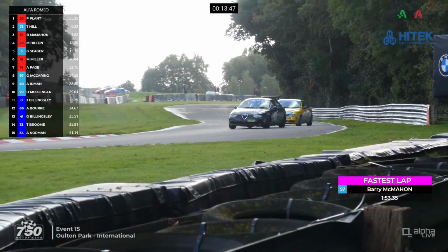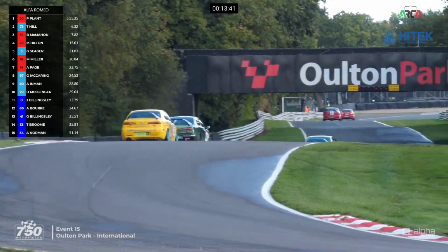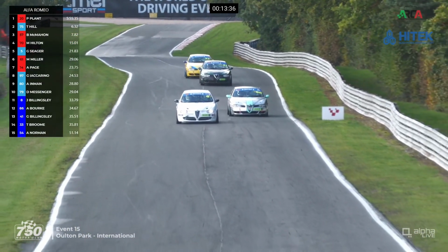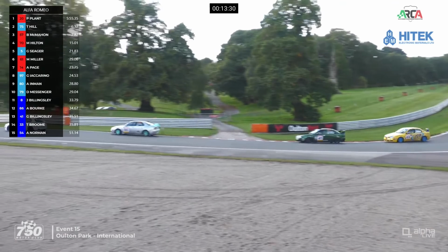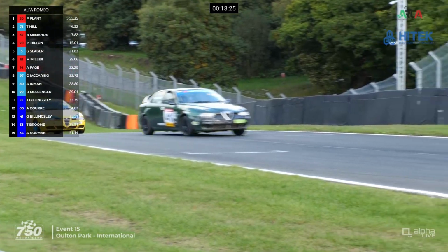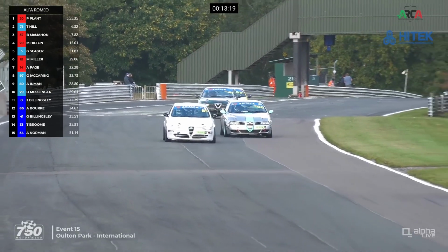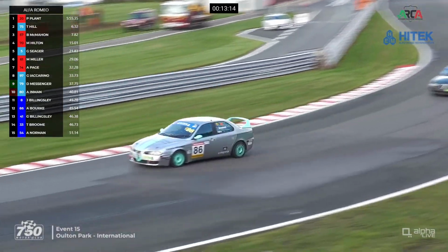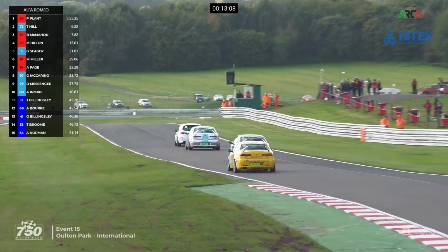It was a good introduction, this, quite a few years ago now that this class was introduced, for 156s and 147s running the same engine setup, very much a budget way into Alfa Romeo racing, and good action it delivers as well. The first 4 cars are still headed by John Billingsley as they come out of Lodge Corner to complete their 3rd lap of the race. Meanwhile, leading the race still is Paul Plant, but Barry McMahon's got that gap down to less than 8 seconds now in 3rd position, so we do need to keep an eye on what he's doing. He's only 1.5 seconds now behind Tom Hill as well, but for the moment we'll continue to watch this battle in the Twin Spark Cup.